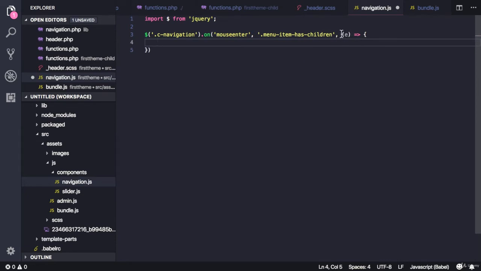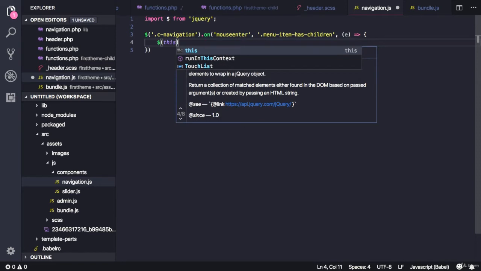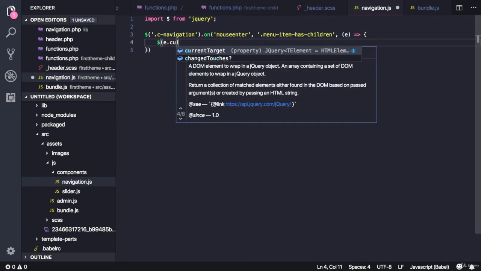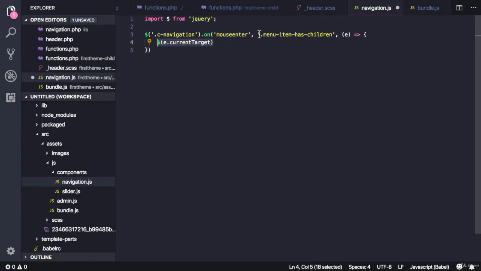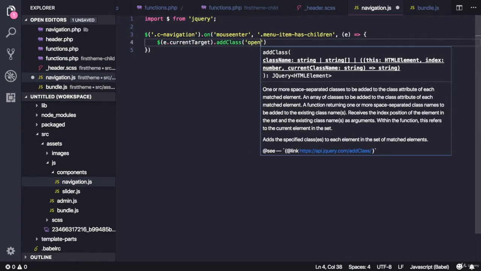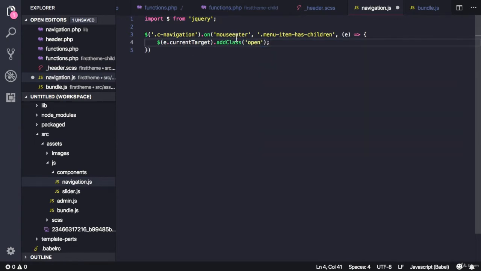And if you use arrow function as a callback for an event, you can't use this. Instead, you can use e, which is the event, and then the current target. And this will be the current target, which is this class that we hovered on. So if you hovered on a menu item with this class, we need to add class open. And then mouse leave, we need to remove the class open.